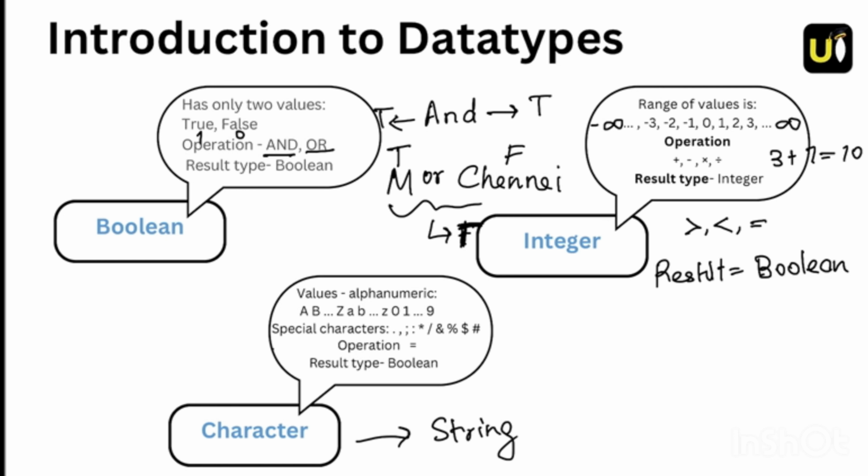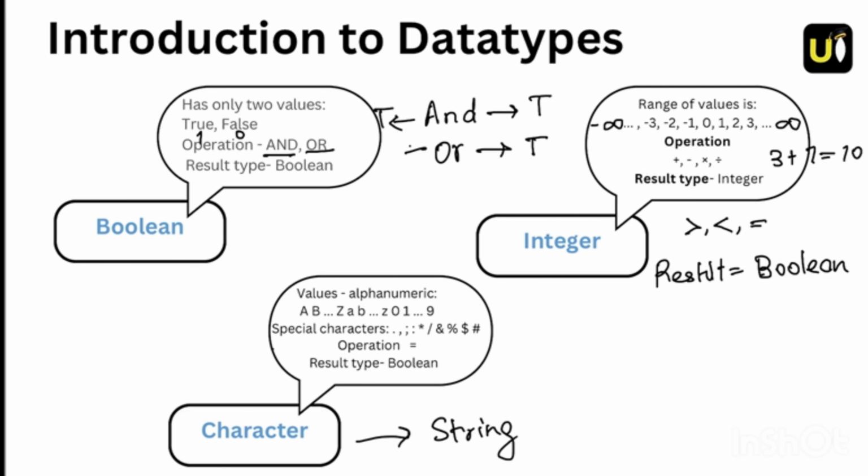So one should be true, one should be false. You can also take, like, you got a female student card, but the student is from Chennai. So this statement is true in that case, and this statement is false. This still is true because one of the statements is true, right? So that's all we need for the or operator. For the or operator, one statement should be true and the other statement can be false.